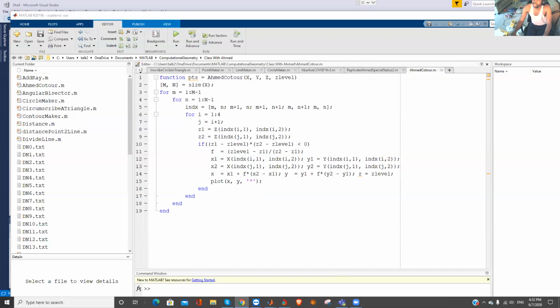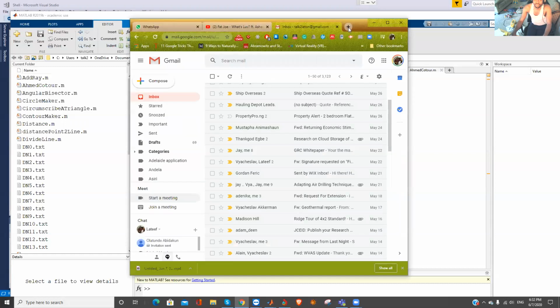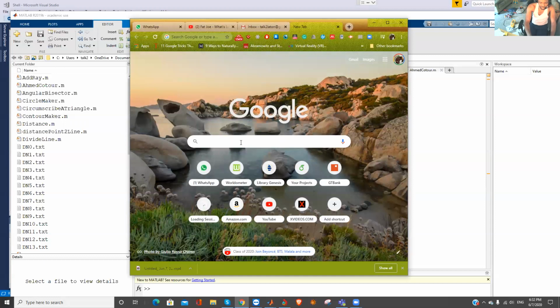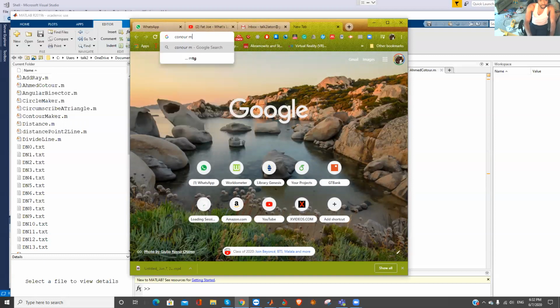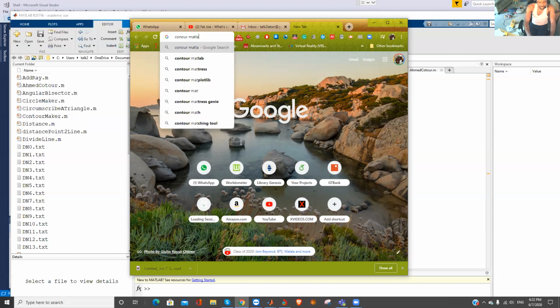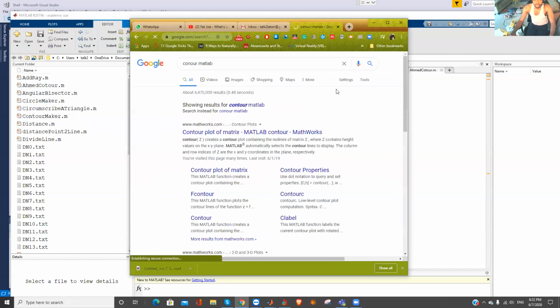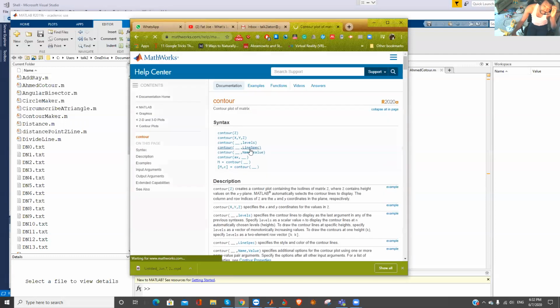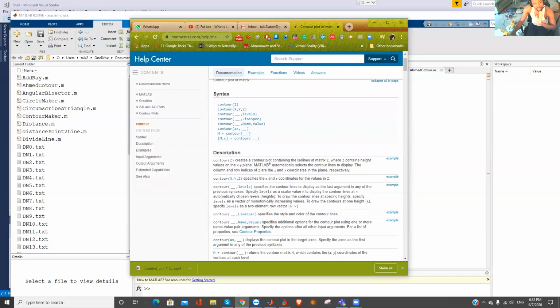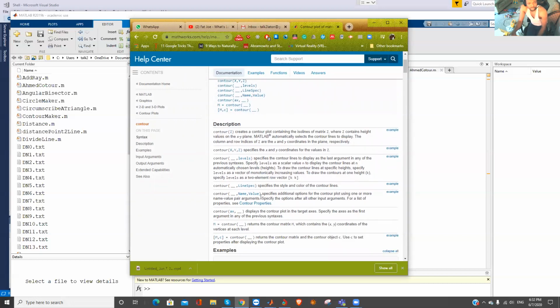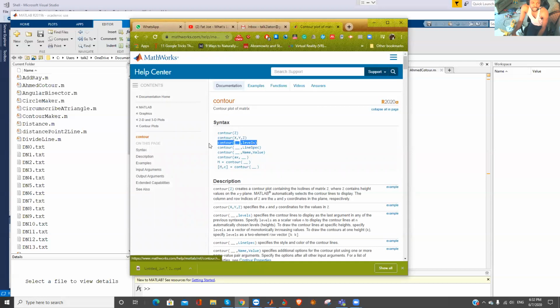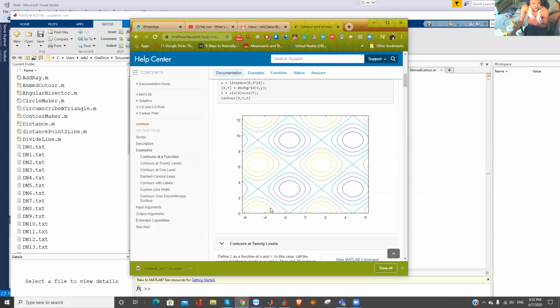Let me browse for one problem. So we put in the XYZ, then give them the level we want, and they can calculate for us.